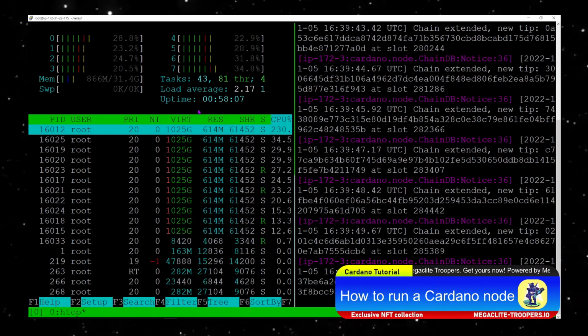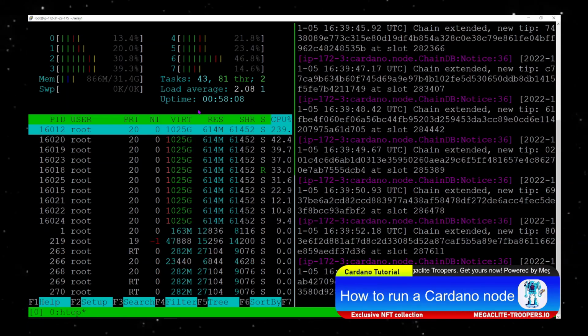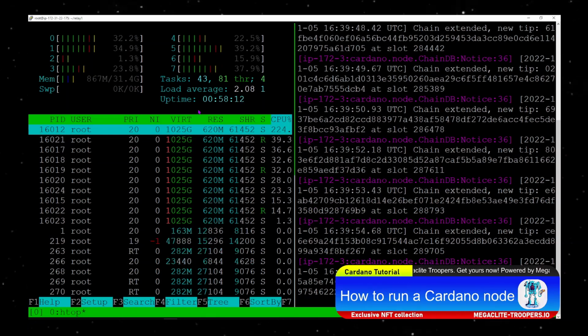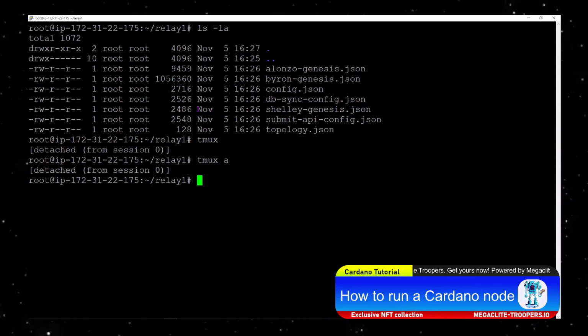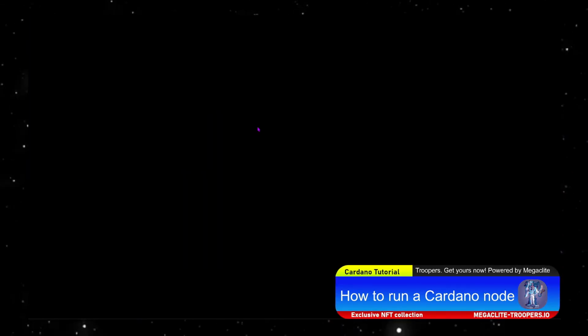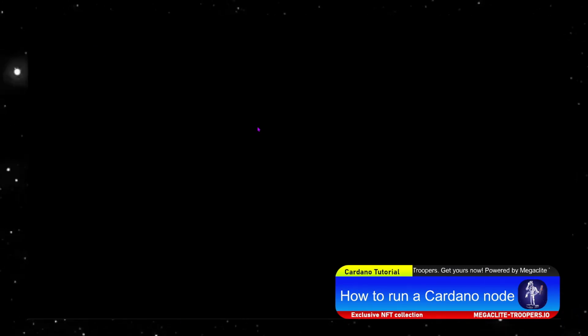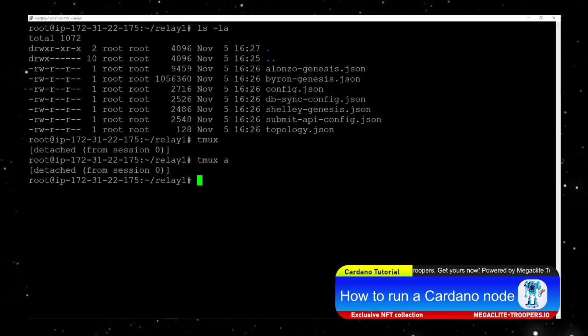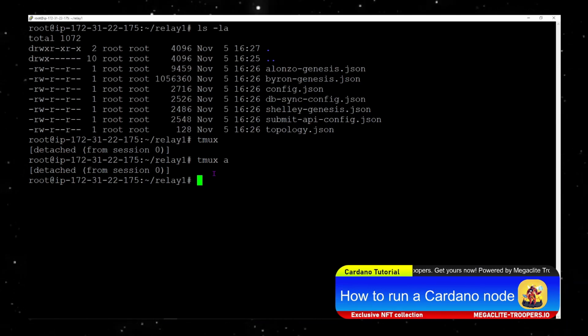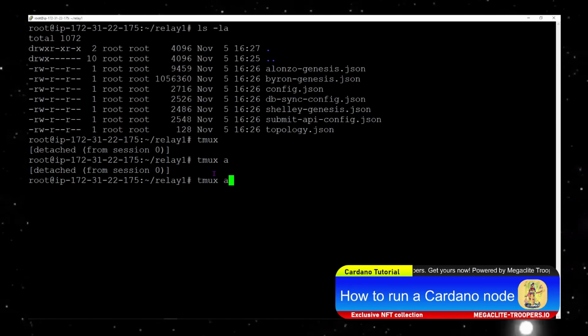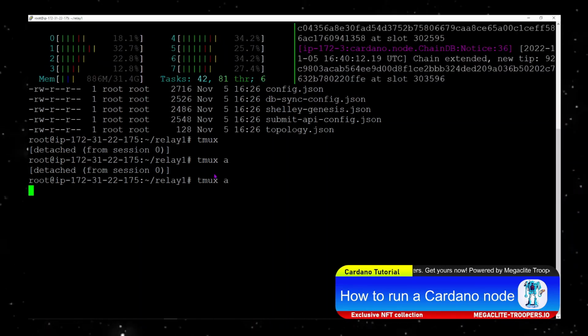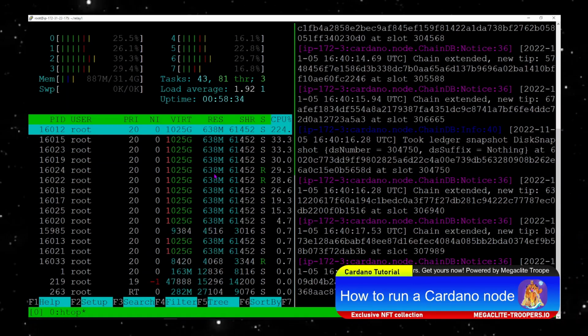And now if we go back with Ctrl B, so just Google and you will find the documentation for Tmux. We can now close this session. We can do whatever we want. And for example, if tomorrow you come back, you enter your Tmux and you type tmux a, this is basically the first session, you will get back to here.